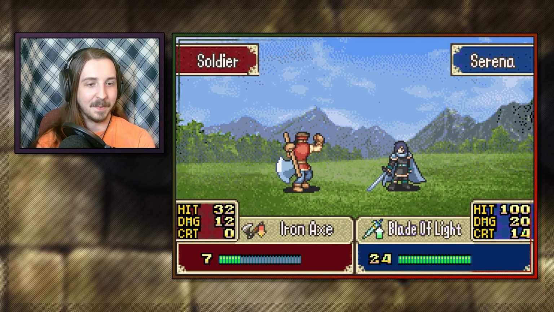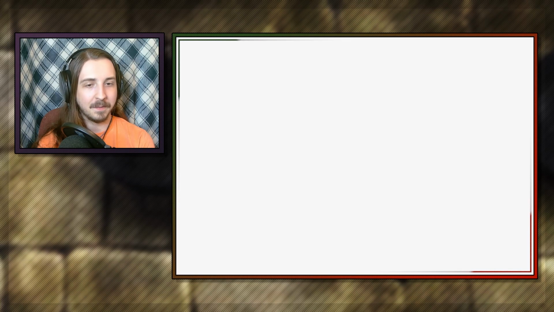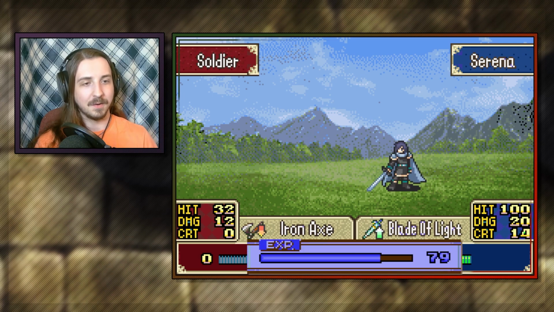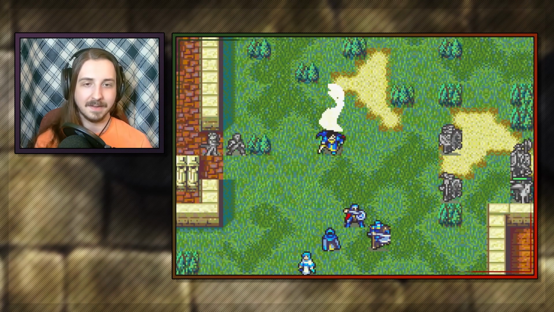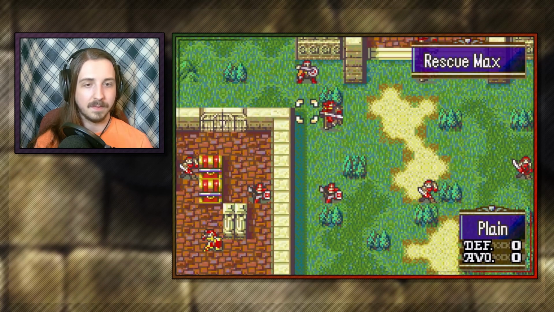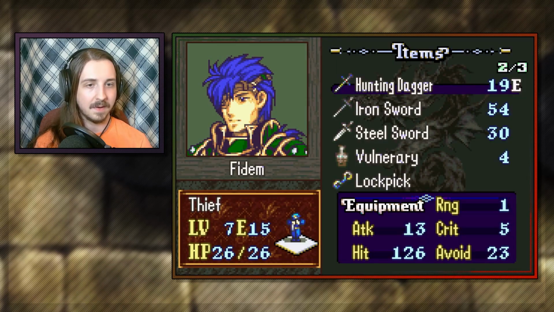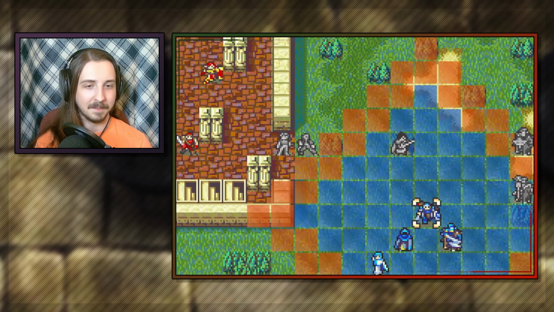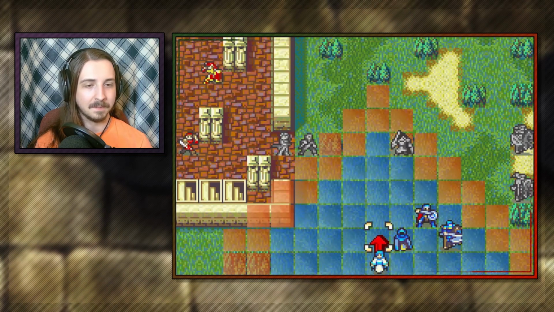Either way, nice little Elliewood animation here. This Blade of Light's going to be a very fun one. Unlimited uses on this one, too, so you can enjoy it to your heart's content. I've always loved weapons like that. Let's see, we'll go ahead and let these guys come in and get us. The thief will get attacked, and that's fine. Hunting Dagger. It is effective versus Cavs, Brave, and used to reduce level at 20. That's a fascinating one. Apparently, we're going to be able to make great use of that one.